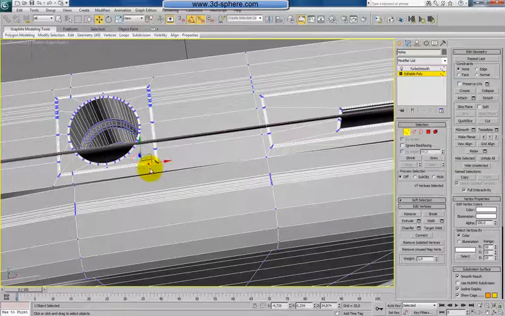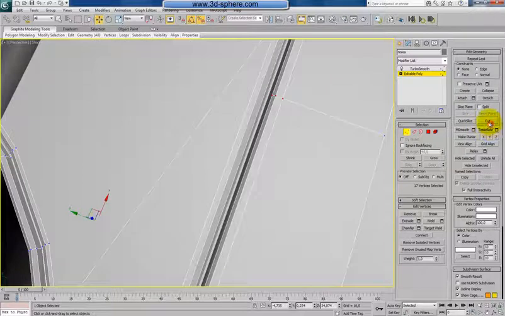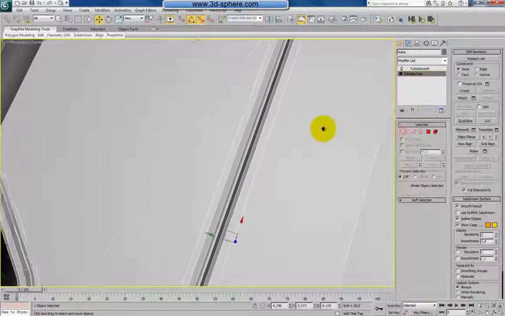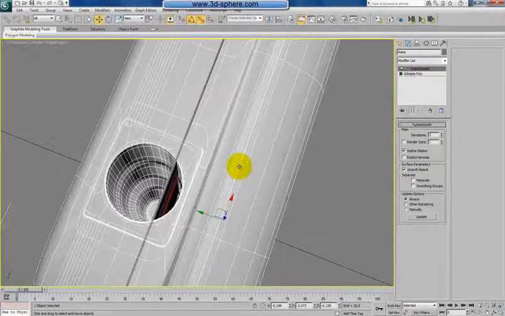Oops. The cutting here will be a bit of a pain. So now I want to look. Here it's better.